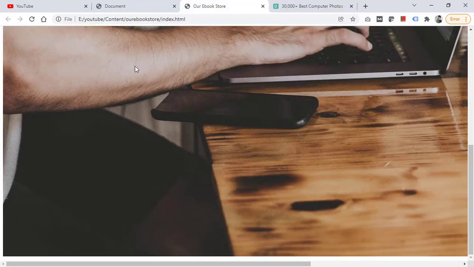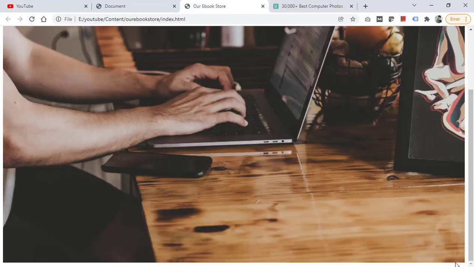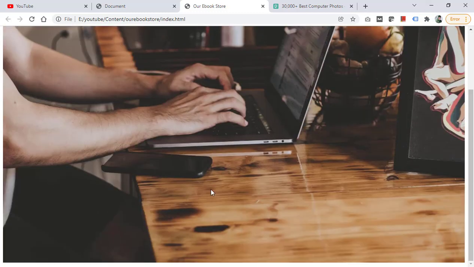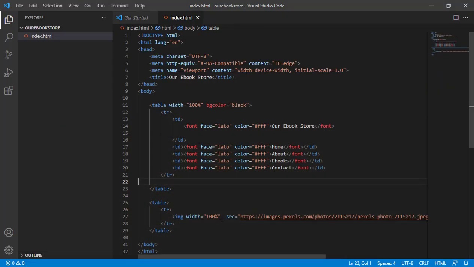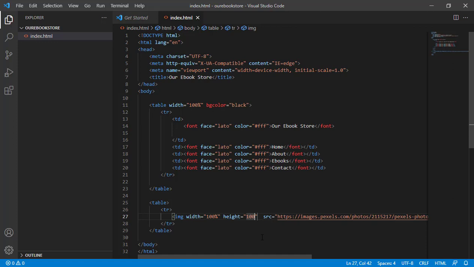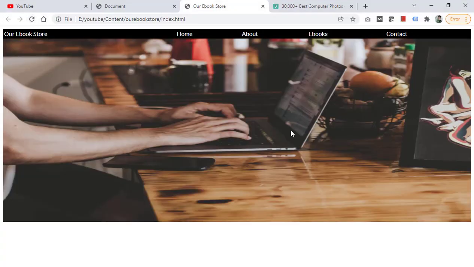Let me show it to you first. Now you can see that our carousel below has gone because we have covered that 100% width. Now if you want, you can change the height also. For that you have to use the height property of the image tag, and you can specify any height. For example, I'm going to write around 100. Let's see what's going to happen. 100 is too short, so let me give it, I think 500 would be very much visible, but you can play with it as per your requirement.